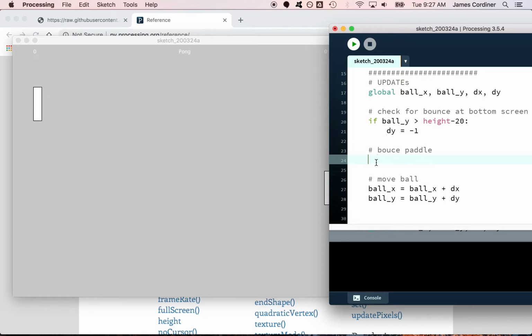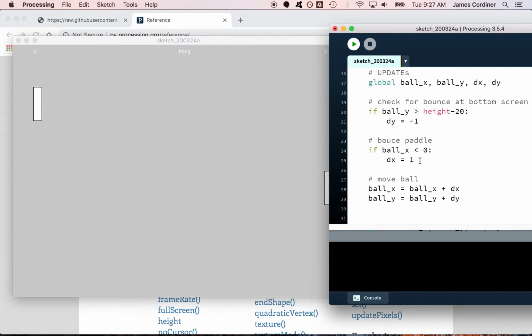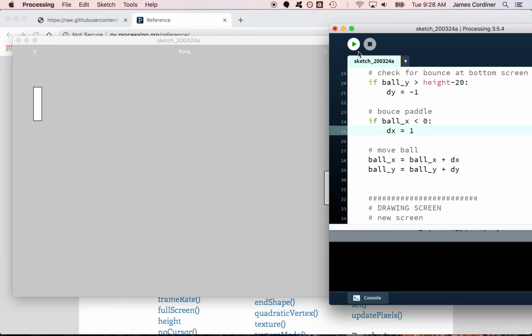We want to check if ball x is less than some value. I'm going to say 20 again because I figure that's when it's going to hit the wall, right? So if the x position of the ball is less than, actually it's the ball is drawn by the top left corner, so we really want it to find out if it tries to draw it at 1 pixel beyond this line. Okay, so that's going to be the edge of the ball hitting the left edge. And because I changed it to, remember it's moving left now, -1. And so if it hits the left edge, I'm going to move it to +1 to bounce it.